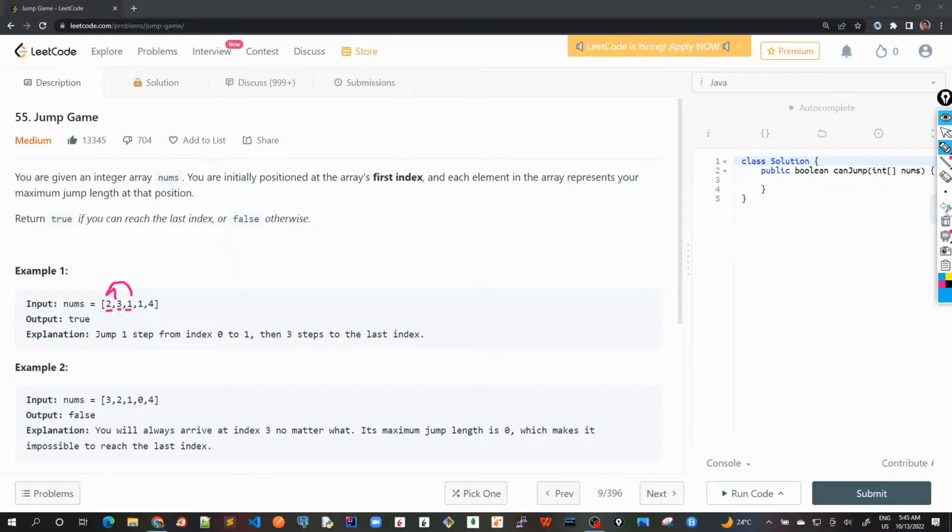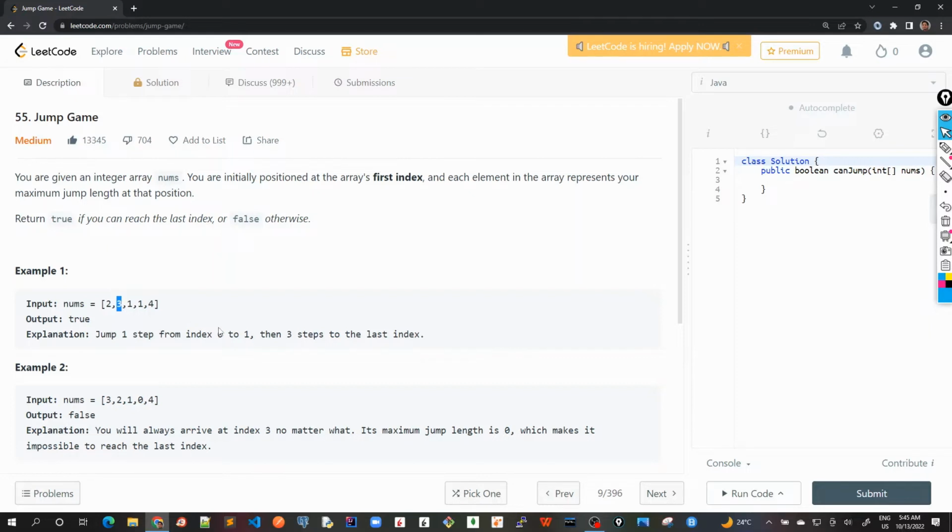So this problem statement asks us to return true or false, indicating whether, by any combination of these jumps, we can move to the last index here, at index 4. The answer for this is given as true, which means: jump one step from index 0 to index 1, because for the first index we can jump 1 or 2, so I jump 1 and move to index 1.